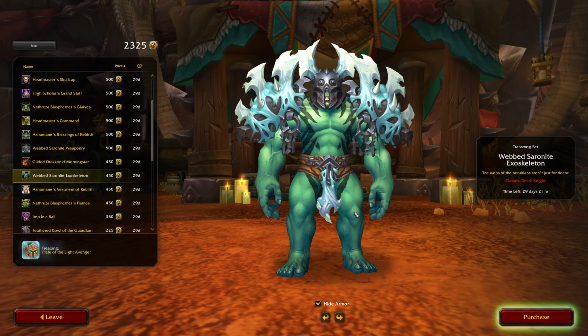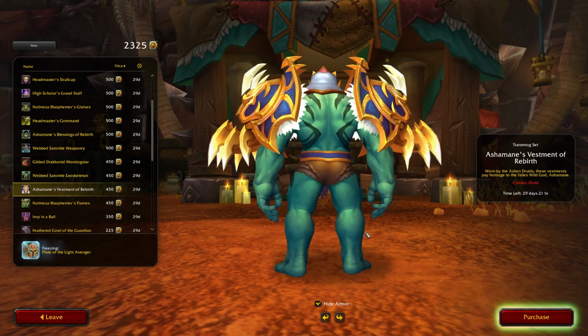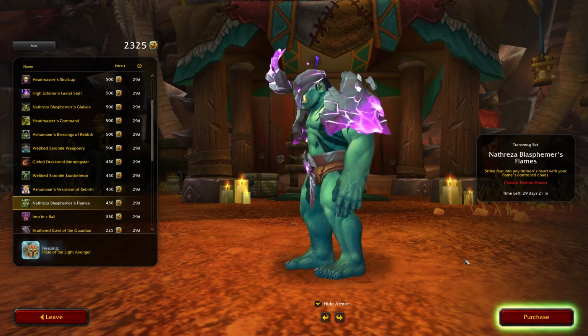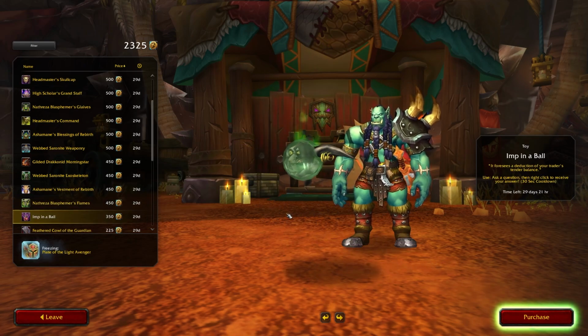Afterwards is the Druid's Ashamane's Vestments of Rebirth, and this just looks like a strange color scheme for Druids, but cool overall. The Demon Hunter set, I think, doesn't really go very well with the weapons we got. The color seems different. The Impotent Ball is essentially a Magic 8-Ball toy. It's pretty fun to mess with.